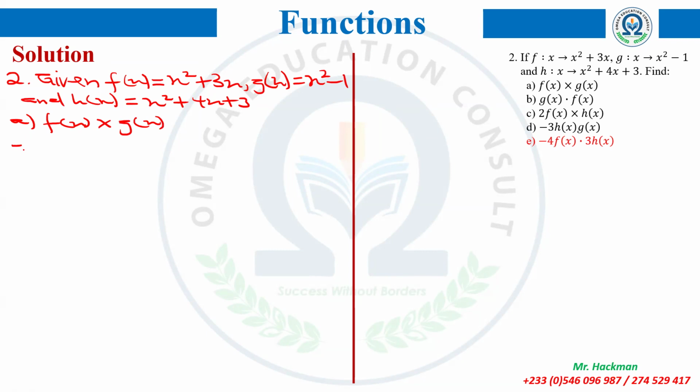So again, you go and substitute your f of x. Remember, as you move from one line to the next line, you write close to the margin. So f of x, you are substituting, you put it in brackets. That will give you x squared plus 3x, times, substituting j of x, you also put that in brackets, and that is x squared minus 1. Is my point well made?